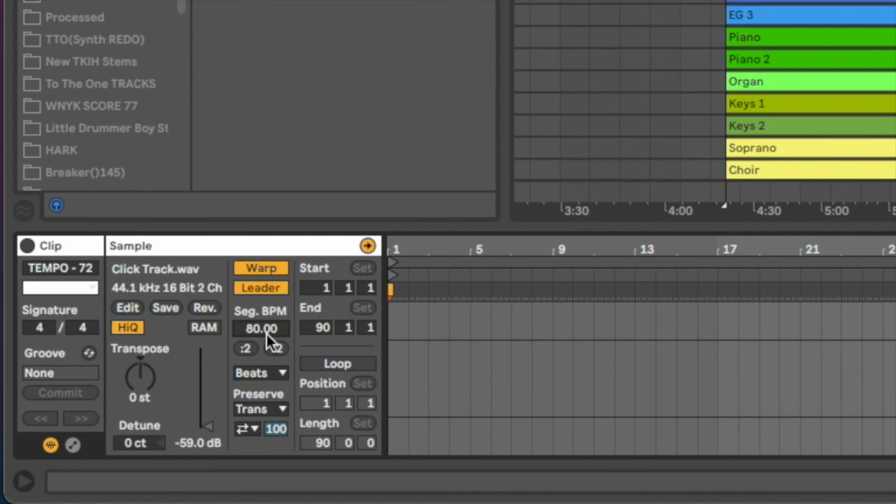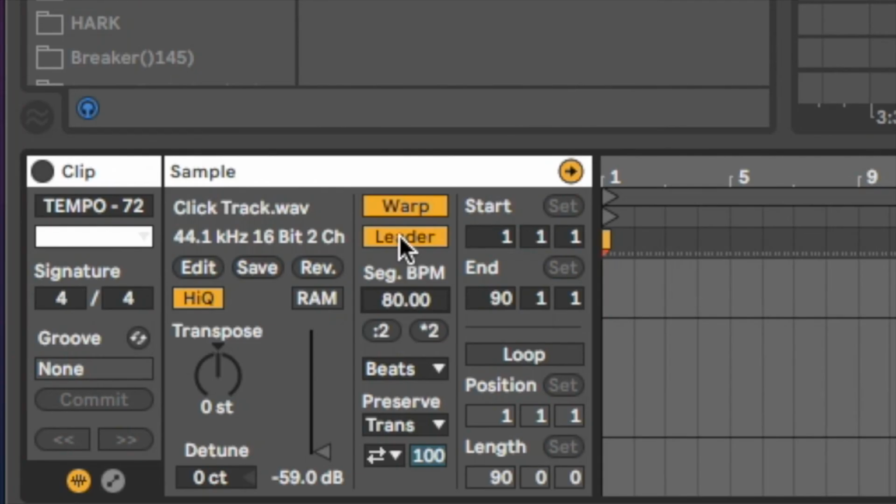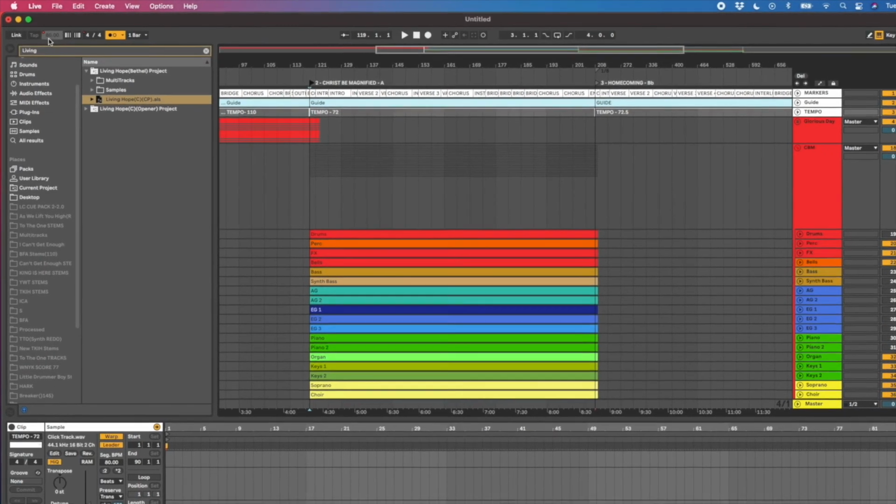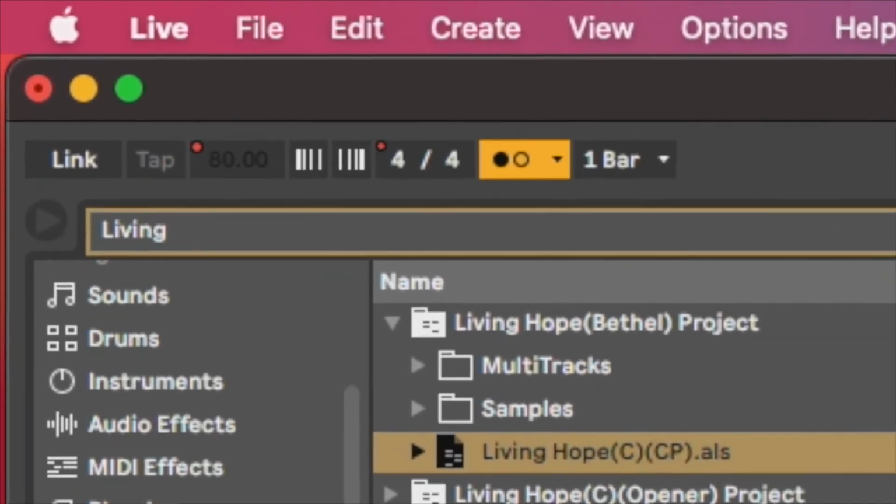And then what you have to do is sometimes Ableton just needs to be not reset, but just reconfigured whenever you change tempo. So I like to think of it as like Ableton has to relatch itself onto the new master tempo to read it better. I'm not sure that's the correct terminology for what it's doing, but that's just kind of how I've experienced it. So I relatch Ableton to the tempo by toggling this a couple times. Okay, so I'll turn it off, turn it back on, turn it off, maybe once or twice. I don't think you need to do it more than once, but just to be safe. And then once you do that, as you can see now, the tempo changed to 80 from 72.